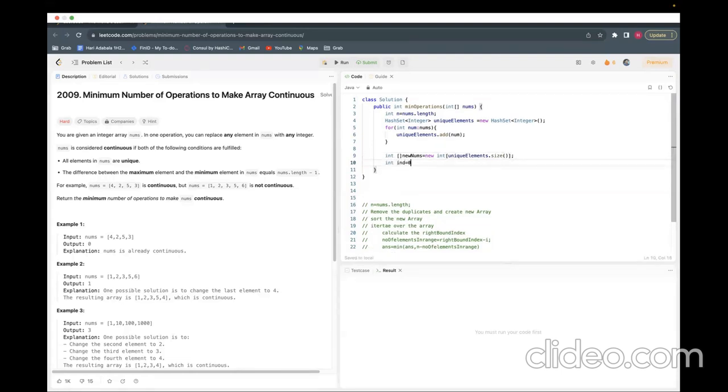Let's take index as 0, and for int num in the unique elements, let's add into new nums.